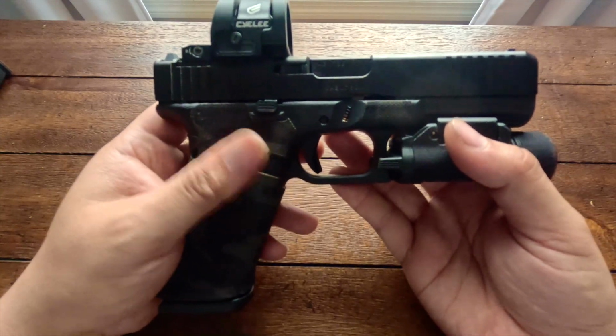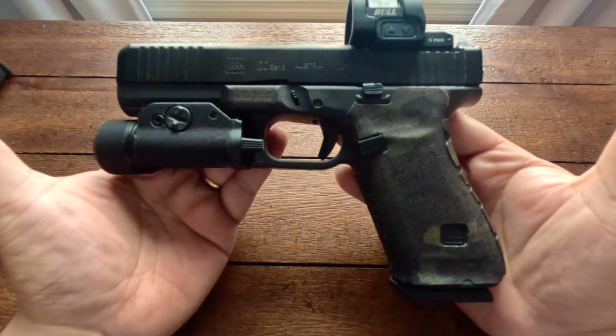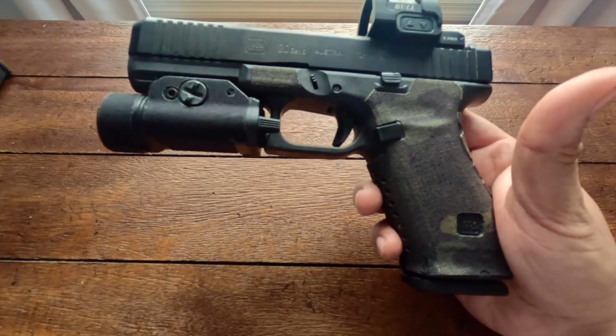This gun should be banned. Man, y'all let me know, what do you guys think has less recoil, a full-size 10mm or something like a micro 9? That would be interesting to test out.